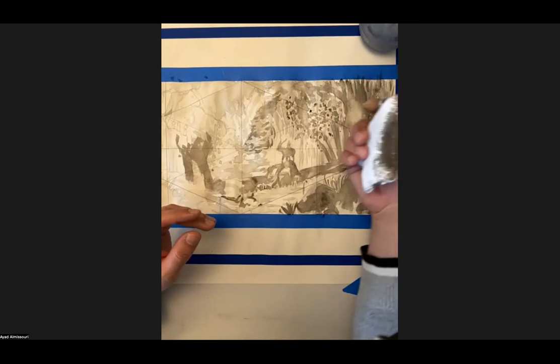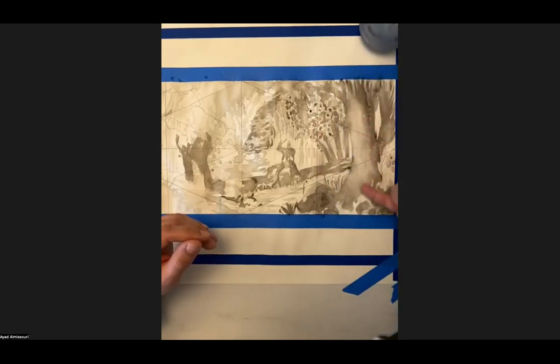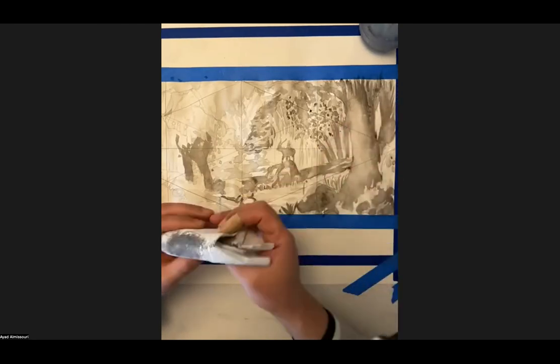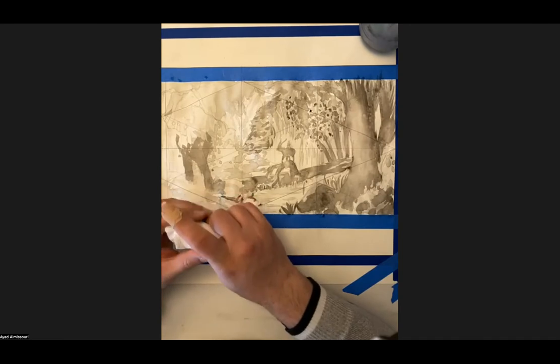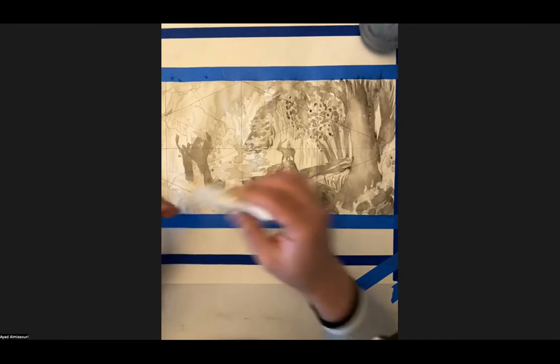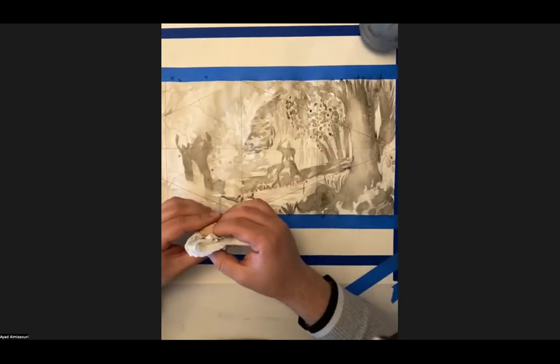You can start to see, like I just added and blotted some paper towels here. Look how much ink came off. That's a lot, right? Because there's a lot of water. You really want to take your time. And this is why we need such patience at this stage, because you don't want to rush any of this process.